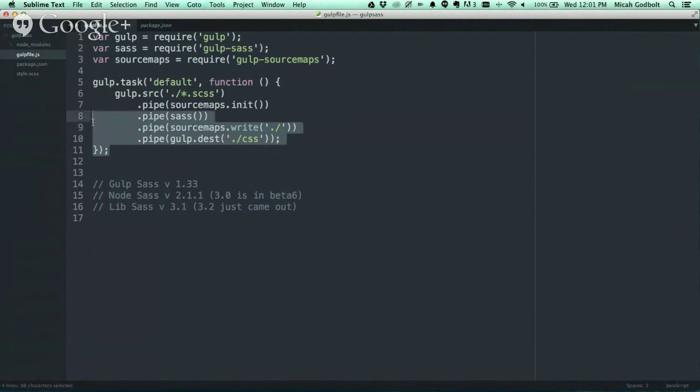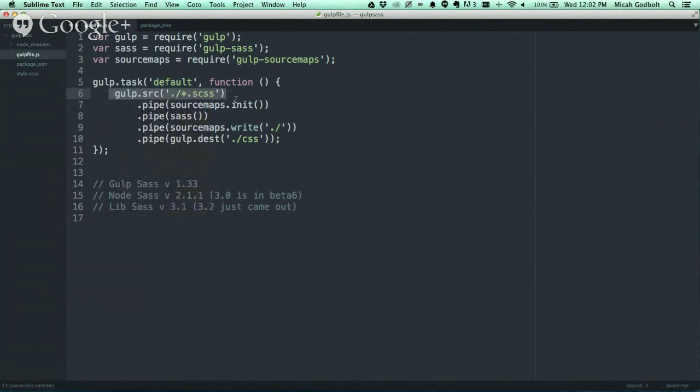And then down below, we're just setting up a default task. You can call this Sass if you want, or something else. Usually it'll have a lot more tasks in here, but I just want to walk through it. Default just means that when we type gulp, that's what we get. This is exactly what runs when we type gulp. You don't need any other qualifiers.